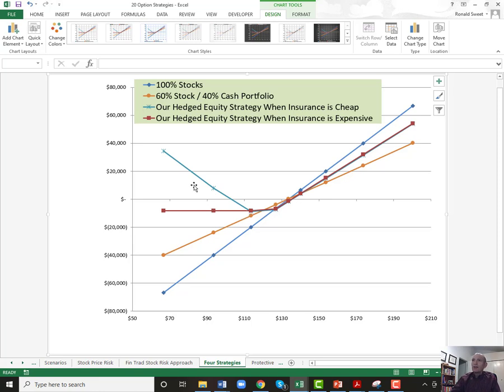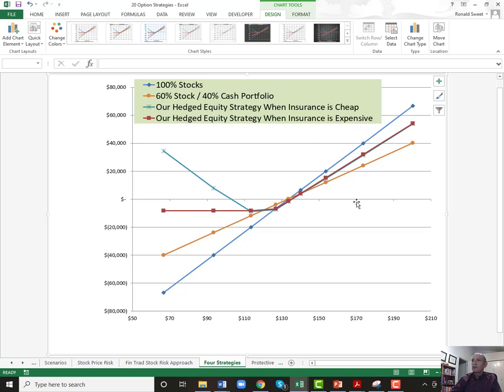So I do this every once in a while. I don't do it all the time, but every once in a while I'll say, you know what? This is so cheap. You get almost the exact same thing on the upside that you would have gotten, but you have a much better downside because the option premiums are so cheap. And so in this scenario, hey, the stock market crashes, I do well.